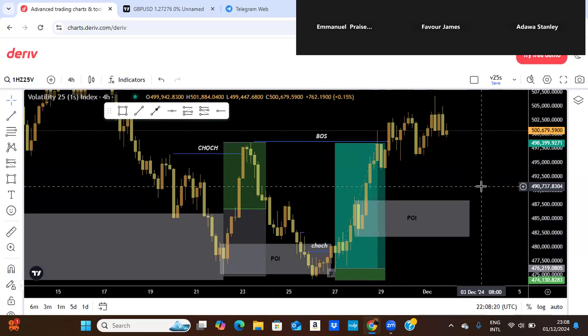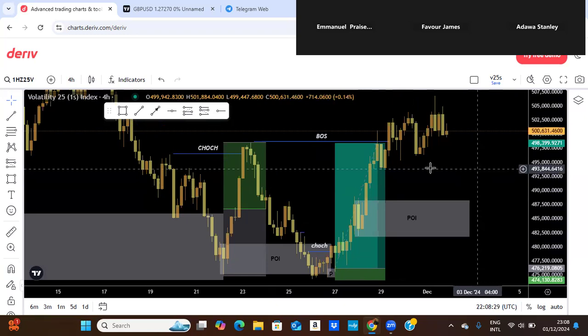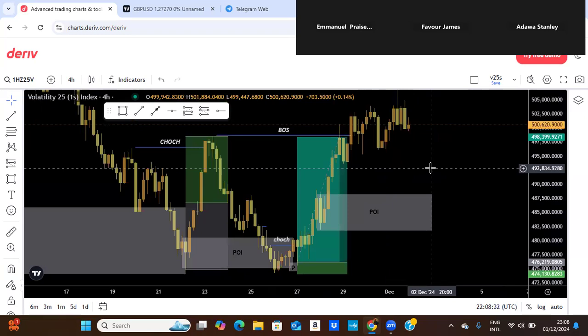I'm going to save this recording and post it in the library. This is what I've been using to trade. This is what I trade. There's no rocket science, okay? Of course, it might not play out all the time, but if you do this and wait for this, out of 10 trades you take, 7 will go your way, okay?